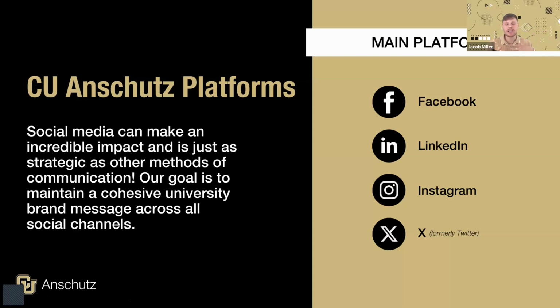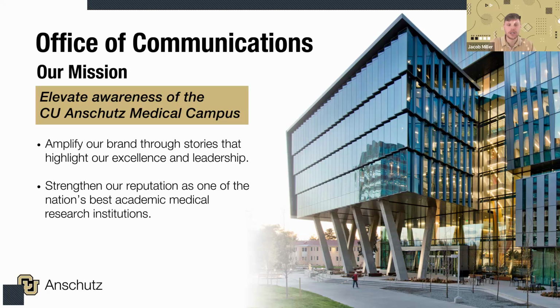And of course, as Karen kind of alluded to earlier, lots of changes happen pretty frequently on social media. Leadership changes and lots of different decisions are made, but it's our job to adapt, right? So the main thing that we want to do, no matter what changes are happening on those platforms, is maintaining a cohesive university brand message across all of our social channels. And you can go ahead and go to the next one for me, Kylie.